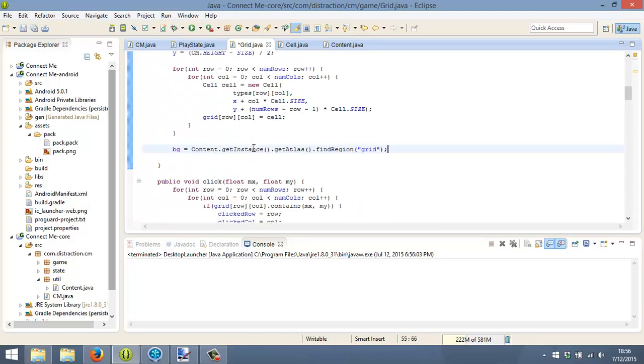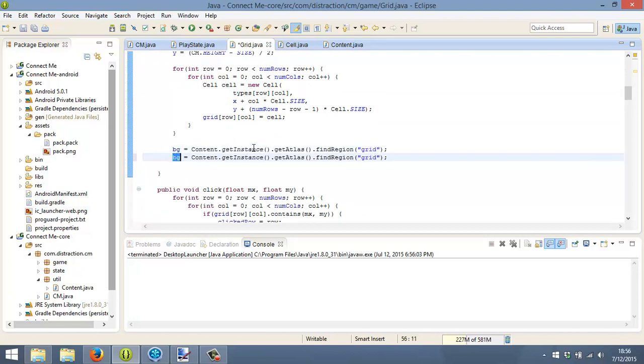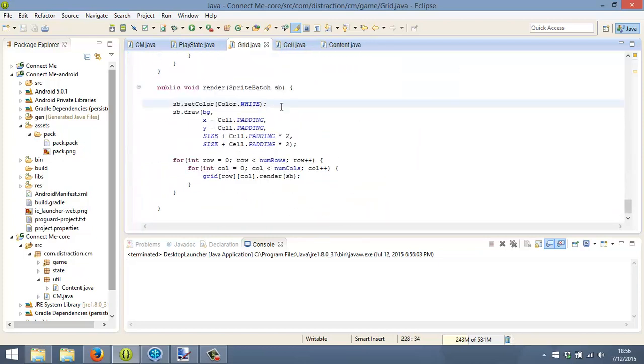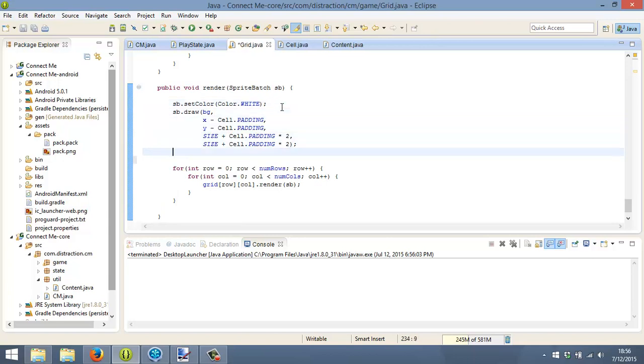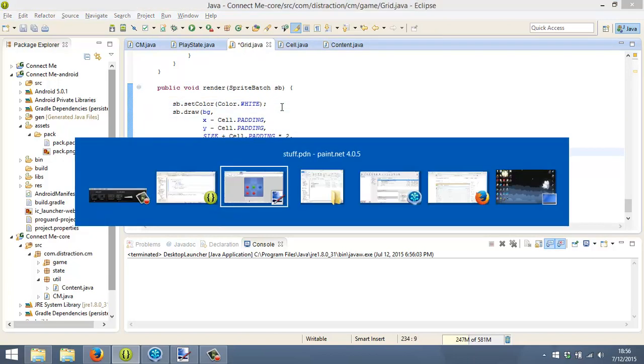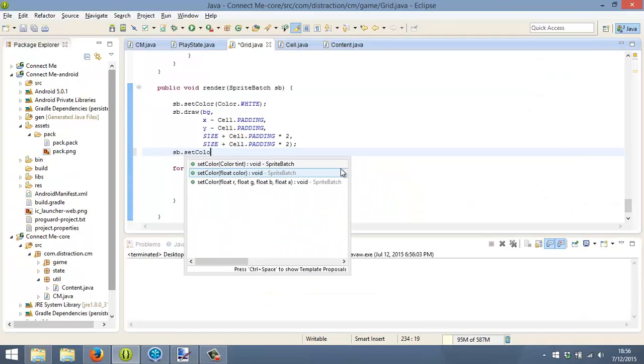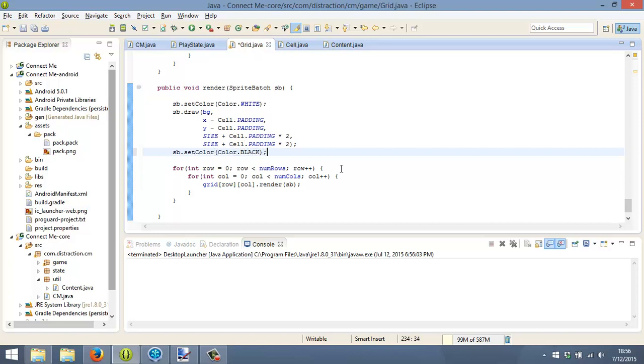And I'm just going to copy and paste this here. Pixel. Okay, so that we have pixel here, and we're going to be drawing the pixels after, but we want it to be drawn with an alpha. We want to set the color to black first. Color.black. Oh wait, no, not exactly black.